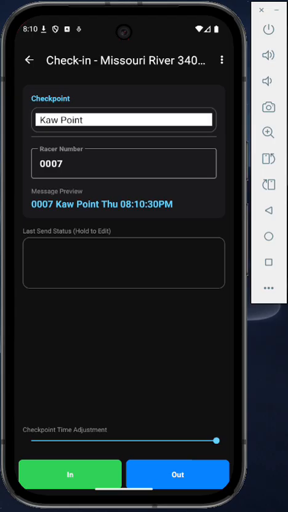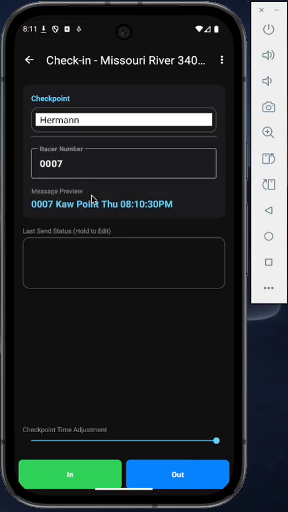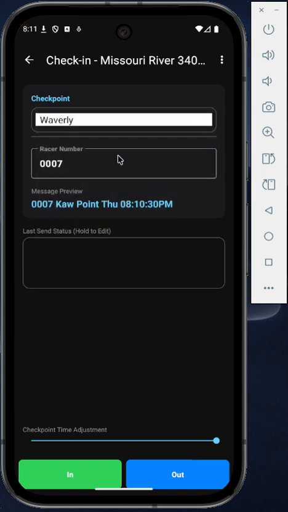And I'll say it's my biggest source of error in the whole system because we get excited, we pick the wrong checkpoint, and we check them in way downstream, and that's not where they're at, especially at Lexington, right? There's no Lexington here. So you pick Waverly and you check them in. It's like, well, you just hyperspace them, you know, several miles ahead. And anyway, don't do that. It makes for a bad John day. I've got to go fix the data. It makes me grumpy. Don't do that.